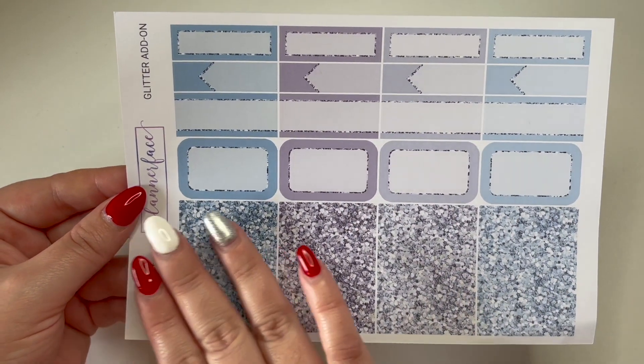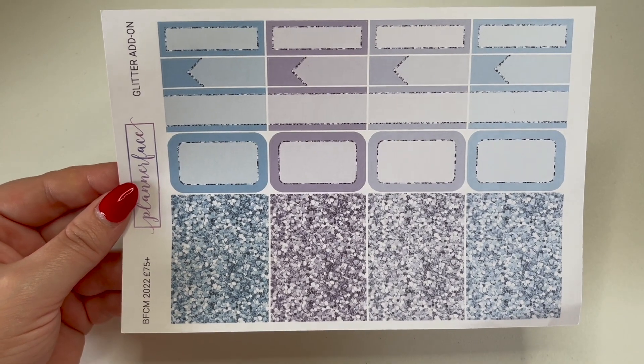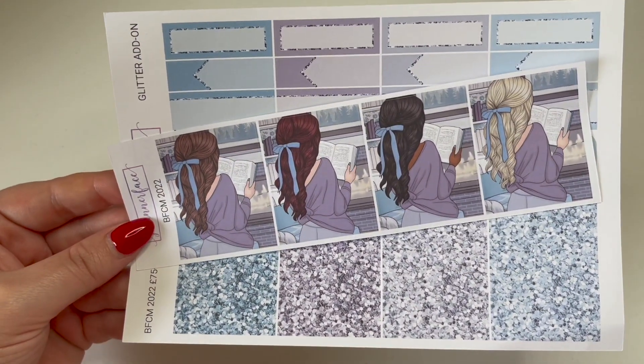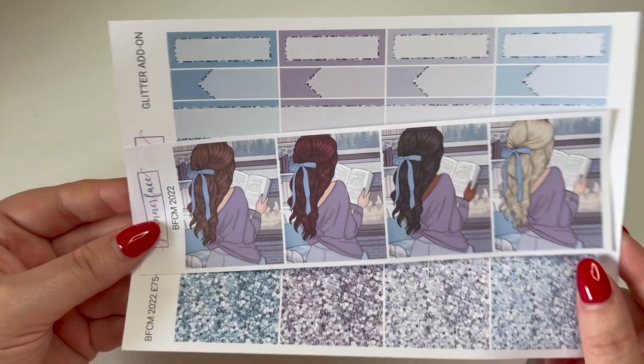You've got a weekend banner, pre-cut washi already in the five-millimeter split, and functional boxes — half boxes, appointment labels, and smaller-than-quarter boxes. Then actual quarter boxes with a nice pattern with flex of gold. The 75 pound plus is the glitter add-on: more functional boxes, the full set of glitter headers — perfect. I'm definitely going to be able to use this kit the way I normally would. The extra sheet is the hair and skin tone color variations. I effectively got a free kit by spending money at a store, which is always really nice.